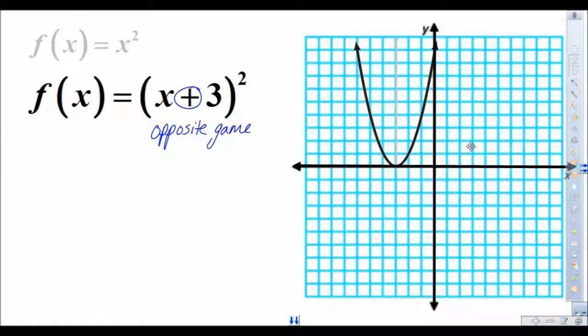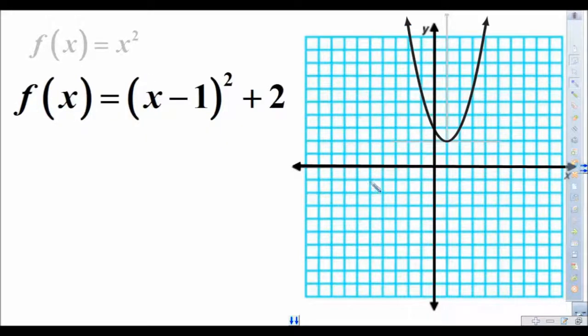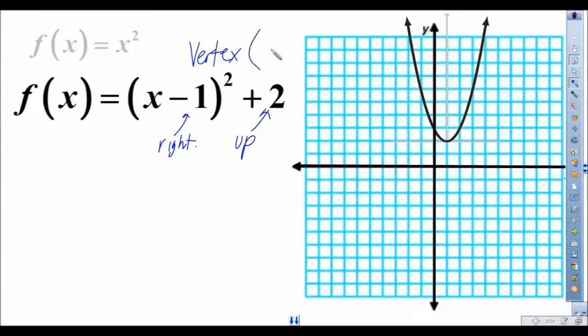And then what we started doing was combining them together and doing both vertical and horizontal translations at once. Take a look at this one. In this example, we have x minus 1, which means we have to move this to the right 1 from 0, 0. And with that plus 2, that means we had to move up. One thing you have to remember, and I asked you this many times in the past, was could you tell me where the vertex was? This is right when you were playing that opposite and same game. You were able to tell me that the vertex here would be at 1 and then 2. Then you'd place it right there, and say over 1, up 1, and over 2, up 4 to place those points. So notice that our horizontal translation takes place in the parentheses and the vertical translation takes place outside the parentheses.